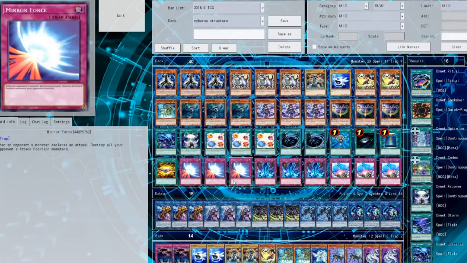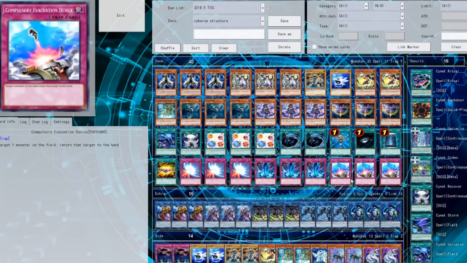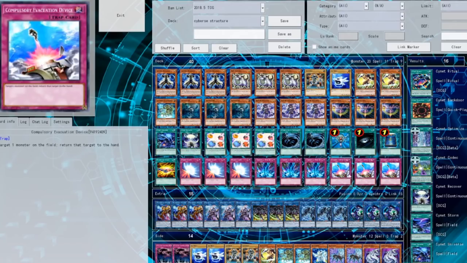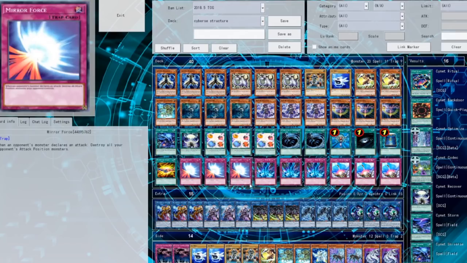And for traps, seriously, the traps are what shocked me with the starter deck. 3 Mirror Force, 3 Torrential Tribute, and 3 Compulse. If you're not stopping your opponent's turns with these traps, I don't know how you're doing it. I don't know what you're doing wrong. These traps should fend off anything that you're going to be opposed by. Compulse was nice, easy backup, returns to the hand. Torrential just for those clean board wipes to help the game start fresh, and Mirror Force just completely says no to your opponent, Revolver style, and gets rid of all their monsters.